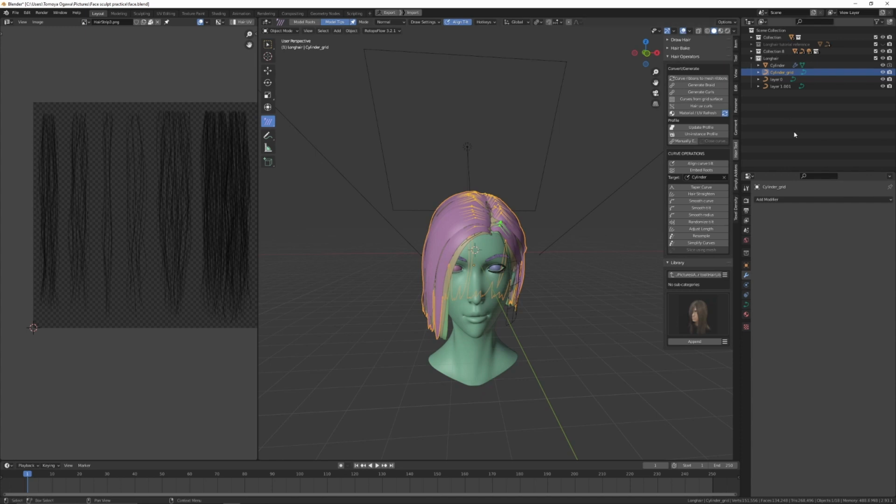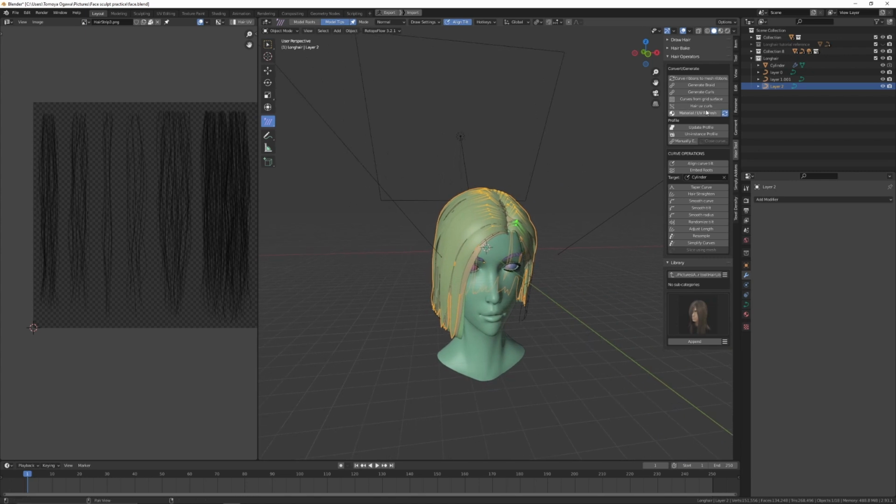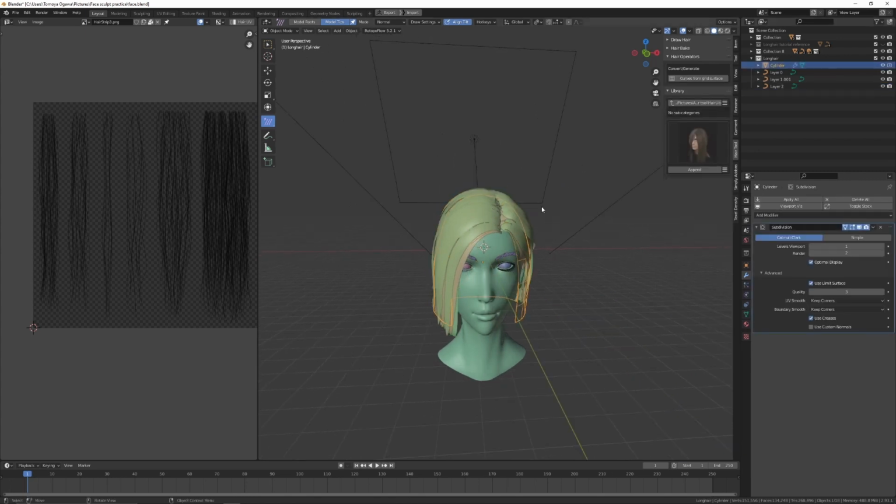And once you have finished tweaking the hair, you can go ahead and rename your mesh layer 2. And we are going to move on to create the final layer of the hair, which is going to be hair layer 3. This layer is usually called a flyaway layer, and it will add some levels of flow to your hair.